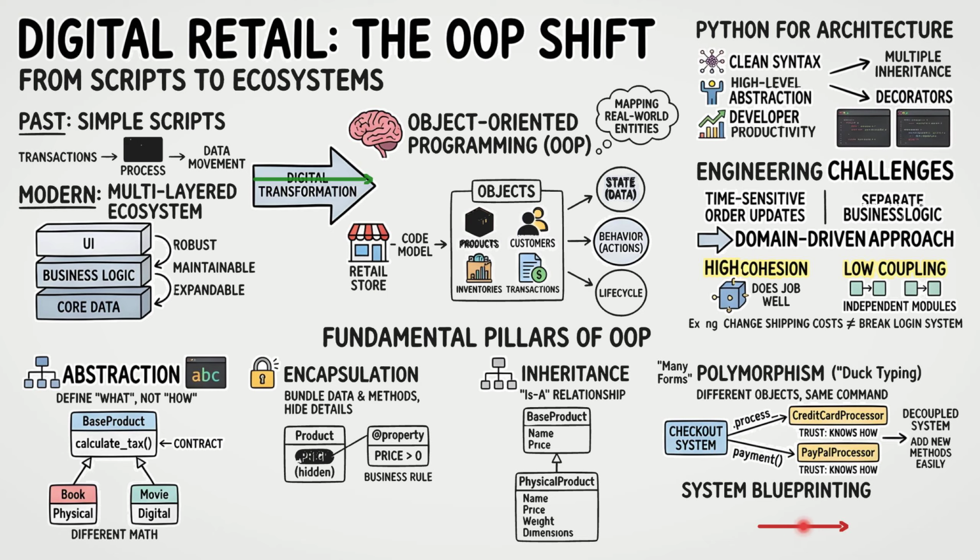Now that we understand how OOP helps us model our individual business components, we need a way to organize this entire ecosystem on a server. To keep everything organized, professional platforms use a three-tier architecture, which we will look at next.